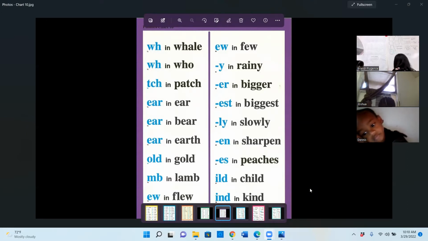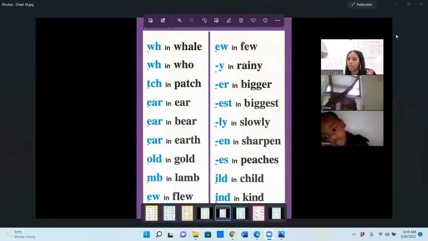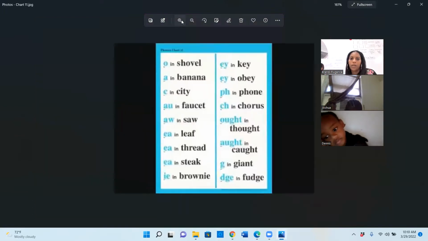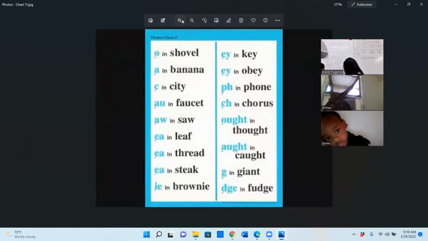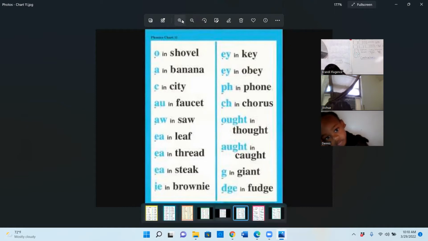Eleven, Kenley, eleven. Yay! And then me. Can I do the last side? We're going to see. You have to do the ones now, and then I've got the others. So eleven. Yes, eleven.